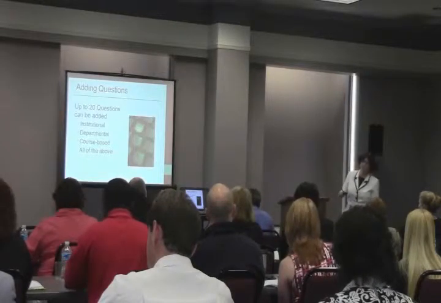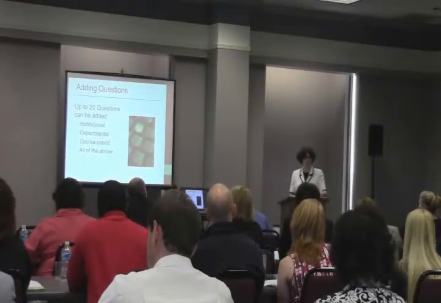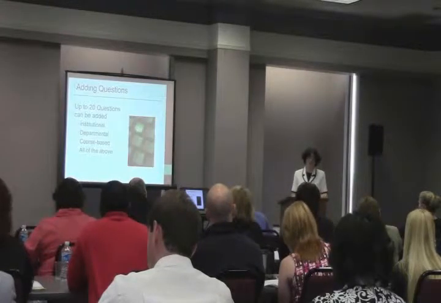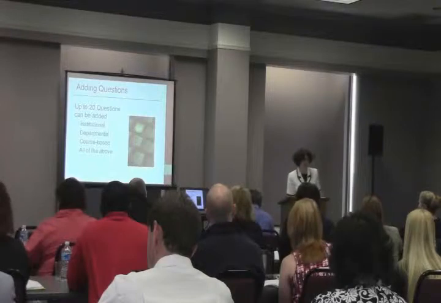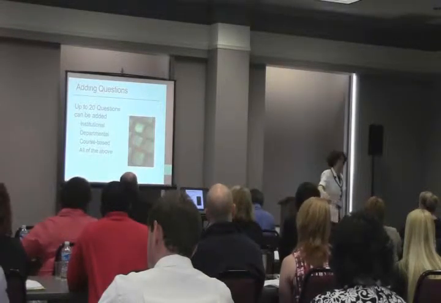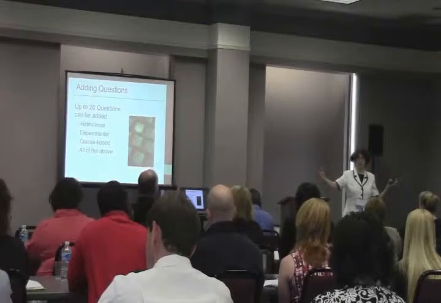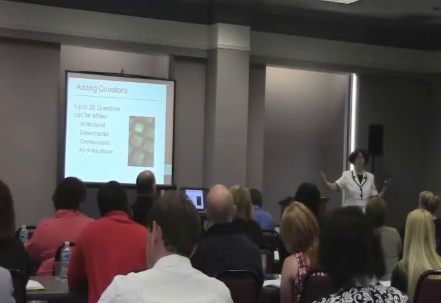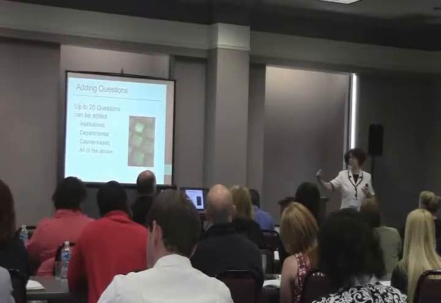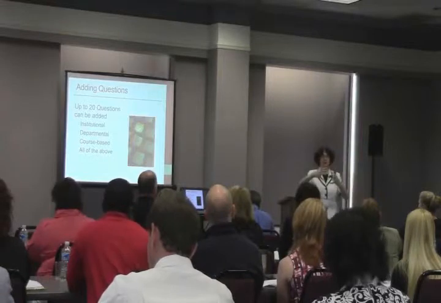The important thing is that when you want to get aggregate data, you have to make sure that you're using the same number for the item across the board. So, for instance, if you're using extra questions for institution-wide issues, then you need to make sure that number 49 on the form is always the same for everyone, so that then you can go back and aggregate the extra questions.